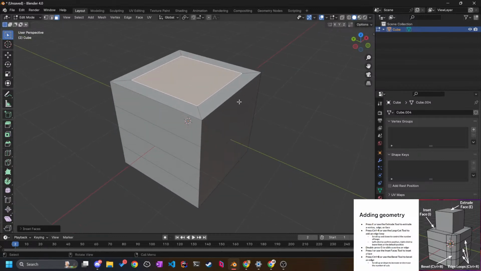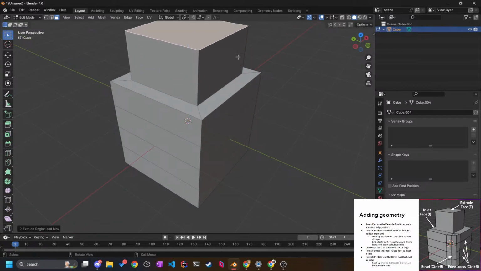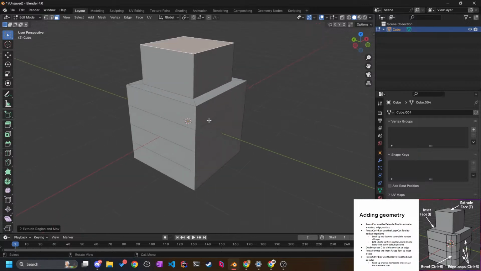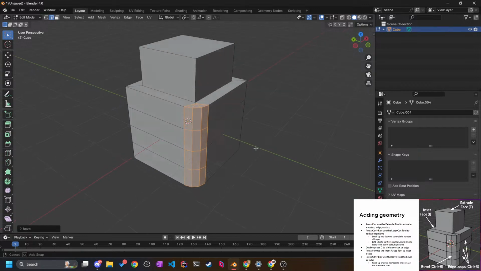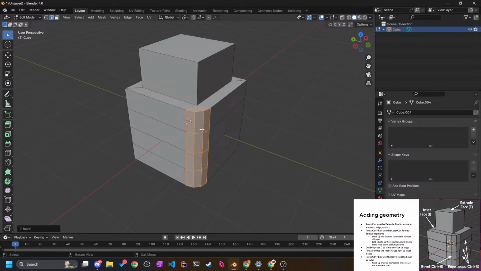And then I can extrude it upwards. And then it looks like the last thing I did was I selected these edges here and then beveled them. Yeah. And that creates the thing in the picture. So that's how I did that.